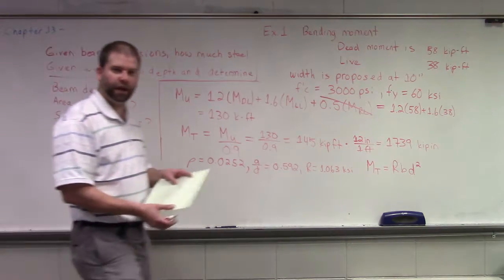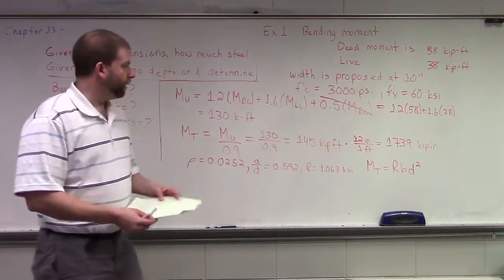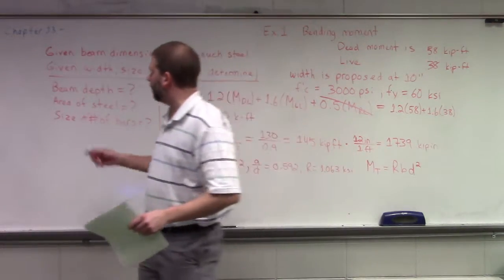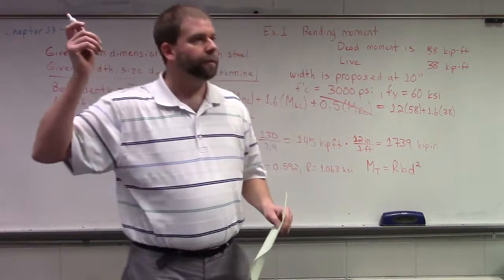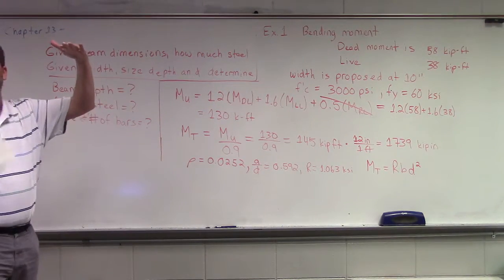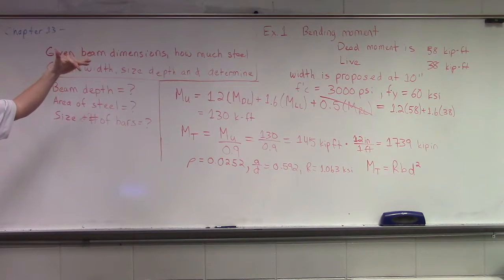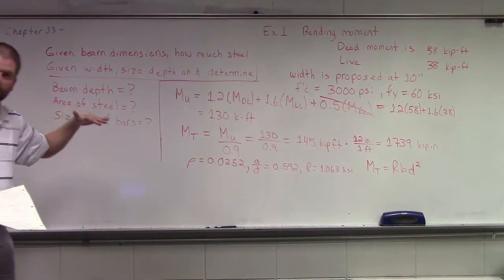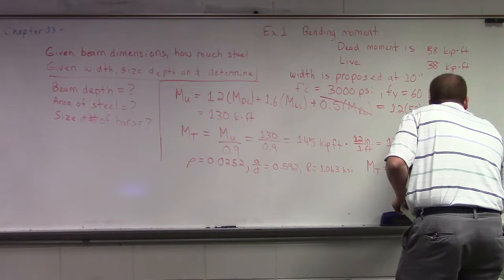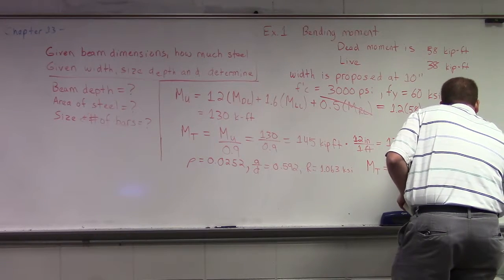What does the D represent? When we think back to what our beam looks like, it's not the compression distance, it's the distance from the face of the beam to, what'd you say, Kyle? Vertical distance. It's the vertical distance from the top of the beam to the center of the steel. Okay? So as Justin said, we can rewrite this. D is going to equal the square root of M sub T over B times R.